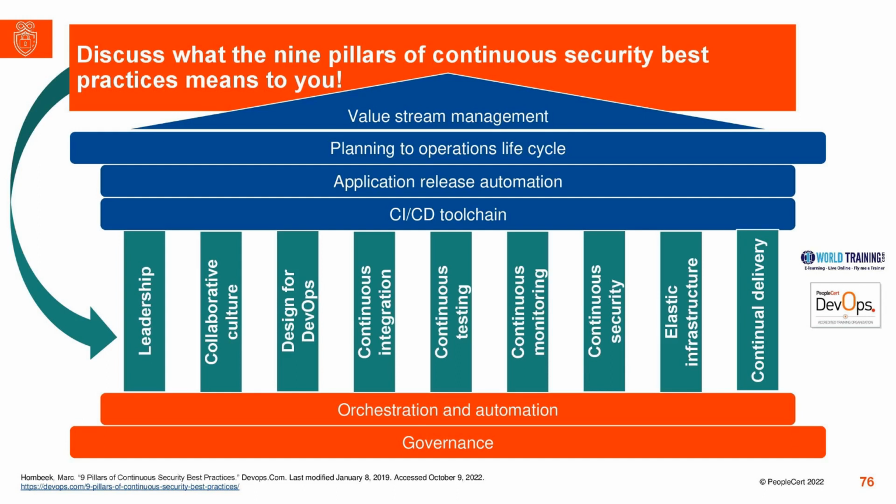It is also about the security, considering the dynamic nature of the various artifacts and the infrastructure in the environments of the overall ecosystem. When we talk about the elastic infrastructure, it is about how much I need and how much I am paying, and am I using it? So elasticity is all about the agility. When we talk about continual delivery, it is talking about, again, target environments, the deployment till the UAT systems, and overall, when I do the development and when I do a delivery, how the coordination will happen.